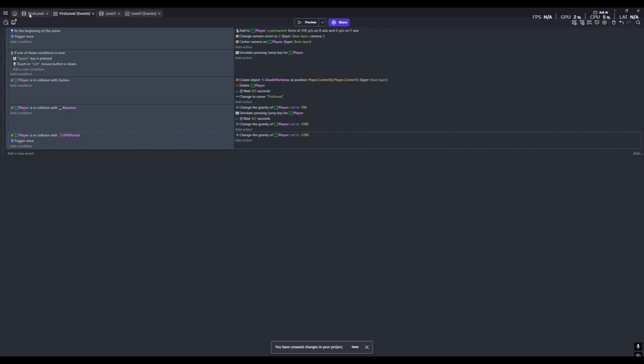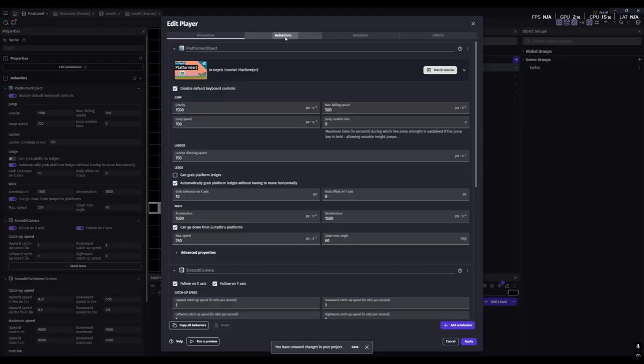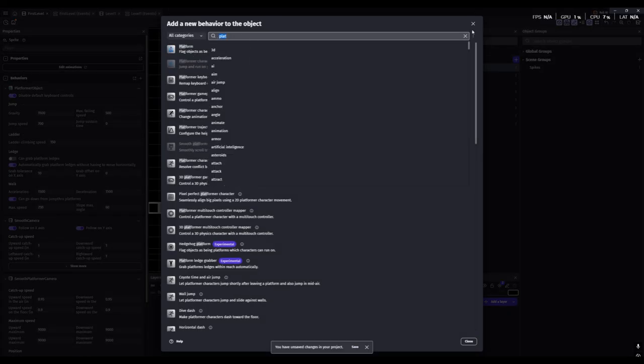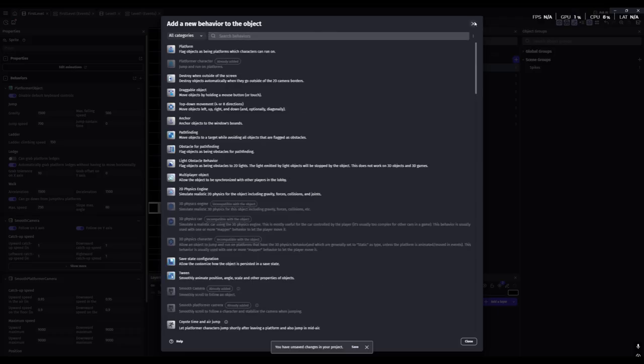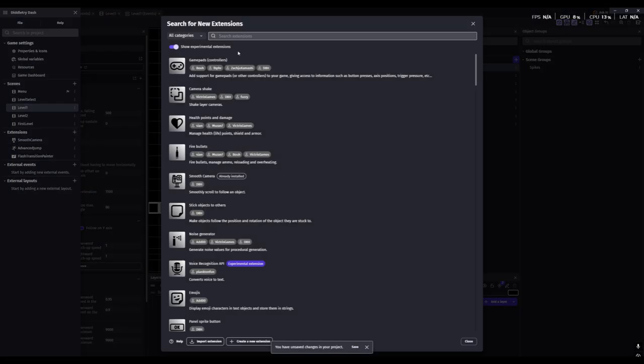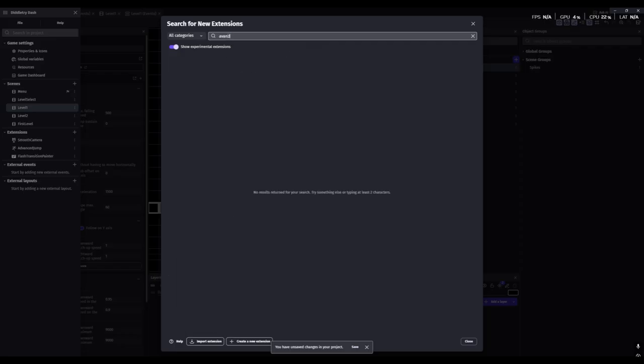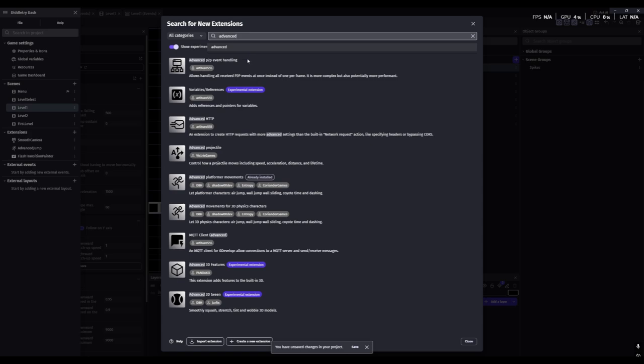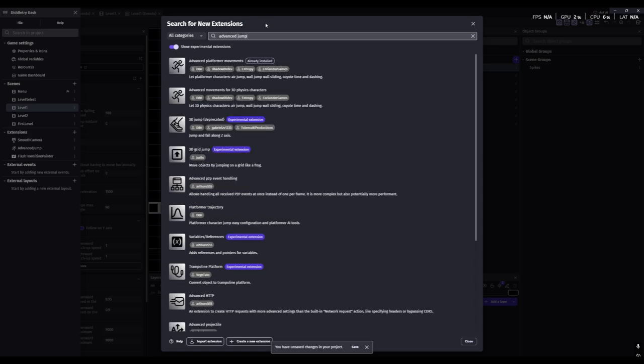And then we need a behavior on the player. And an easy way to do this without all the gravity and forces and stuff is, oh right, we need to add a double jump extension. Advanced jump. I think I already have it. So yeah, you'll add advanced platformer movements.